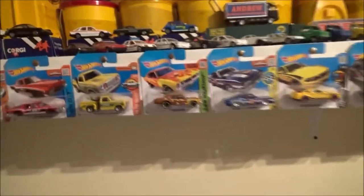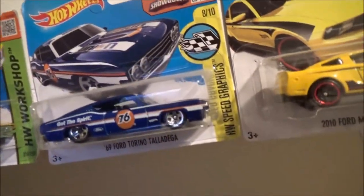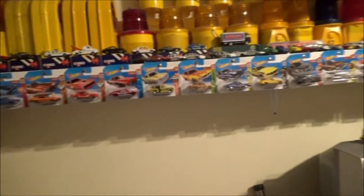Oh, I've got another one here. So what have I got? This one. What's this one? This one is number 8 of 10. Perhaps I should jot down those numbers, see if I can actually get all 10. At least complete one of these, because there's all sorts up here.